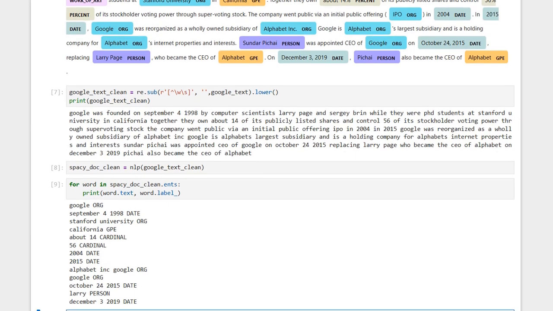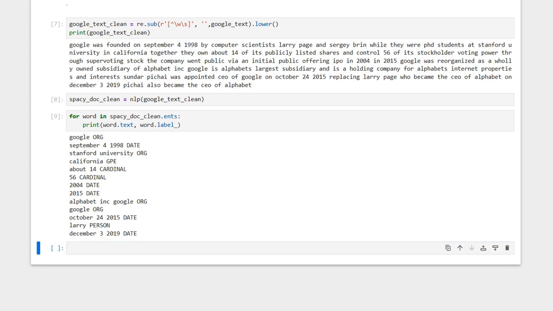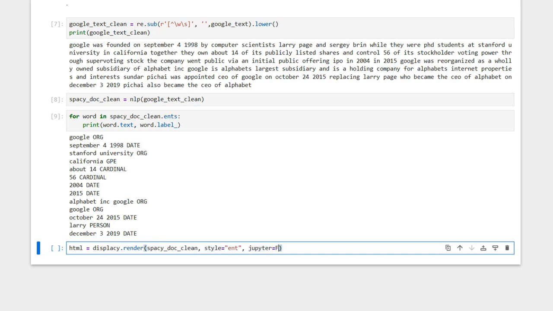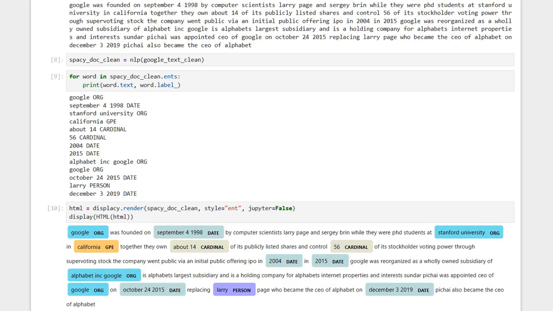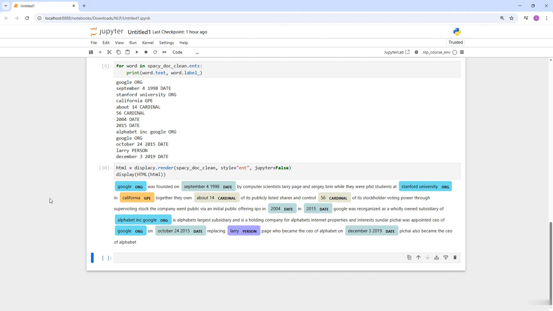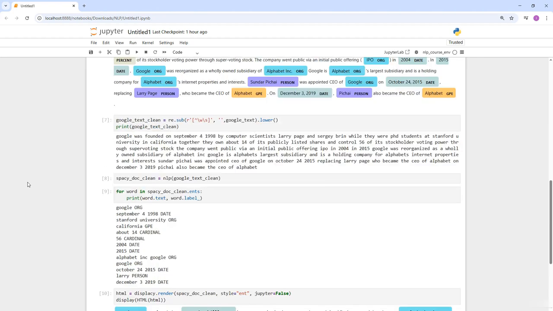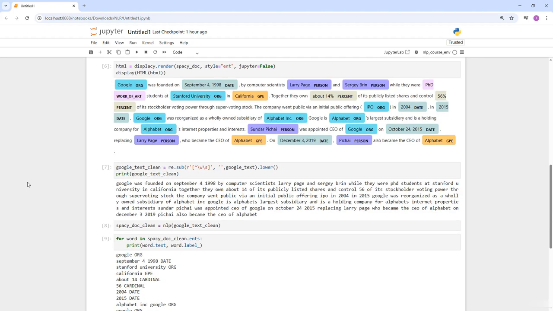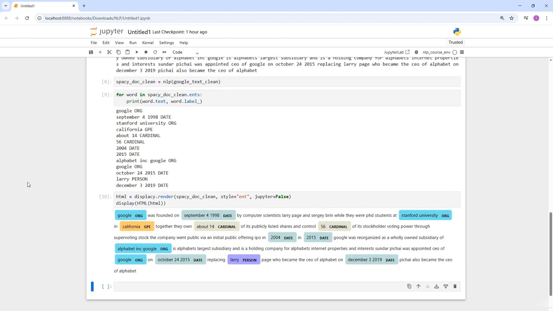You can see that fewer entities are detected because of the lack of punctuation and capitalization. We can again use the displacy.render function to visualize the entities in the clean text. Yes, we see that there are fewer compared to our previous visualization. When we removed capitalization, the model lost a vital clue that helps it recognize names of people, places, or organizations. By removing punctuation, we also disrupted the sentence boundaries that it depends on to be recognized correctly.